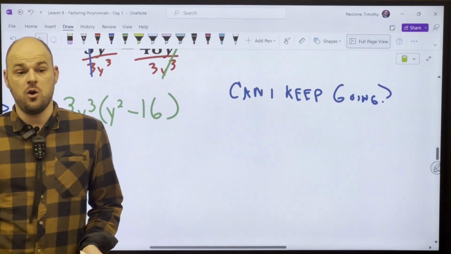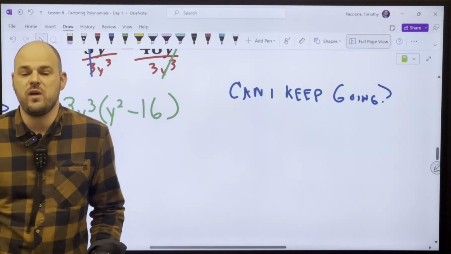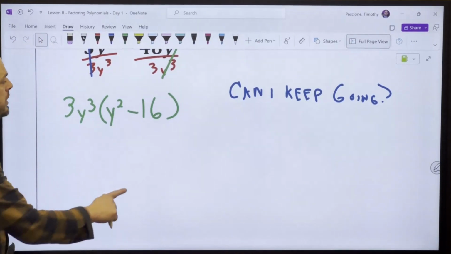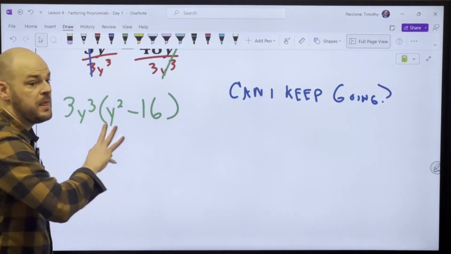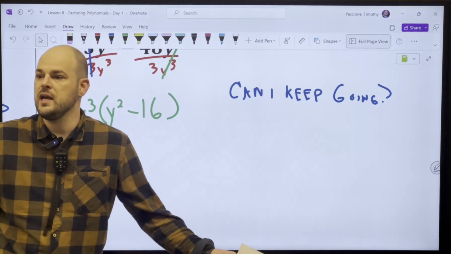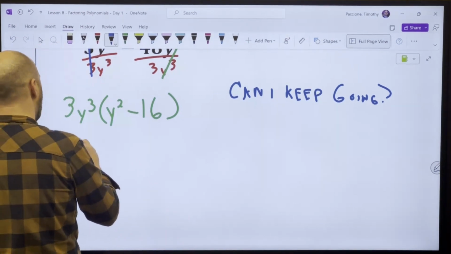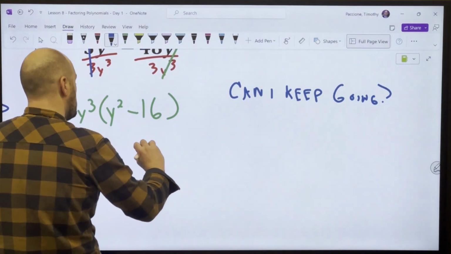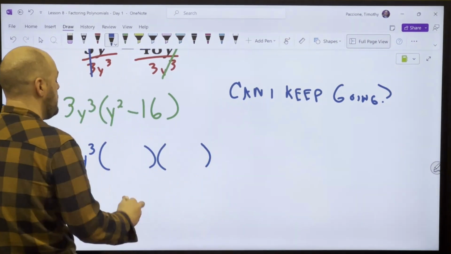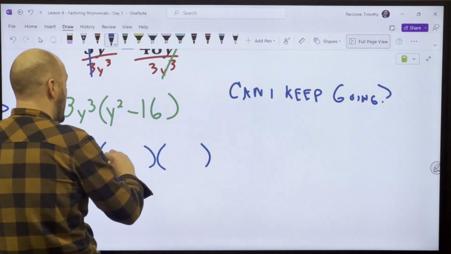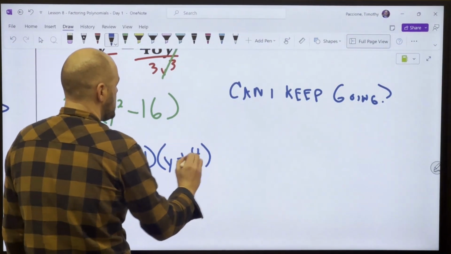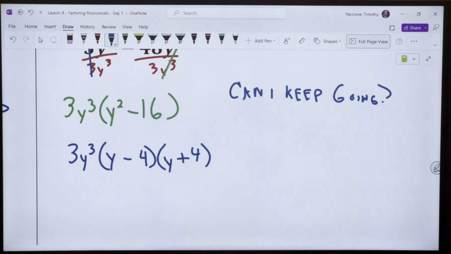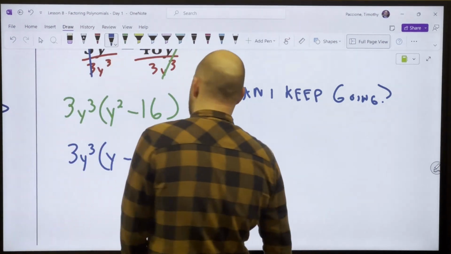The reason I'm hammering home that name is because it has everything right in it. You need everything in it. You need the difference, so that's subtraction, and you need perfect squares, right? If you're missing either of those things, you can't keep going. But we have them. So we go 3y to the 3rd, more broken down little pieces, right? And then you square root both, so you do y and y, 4 and 4, minus and plus. And now you're fully factored, okay? Difference of perfect squares. It's going to come up a lot, actually. So make sure you're getting practice with that.